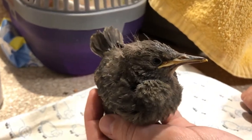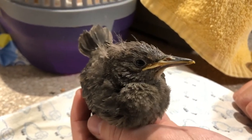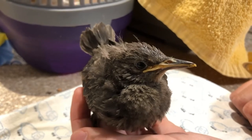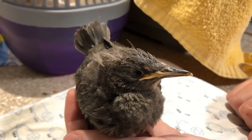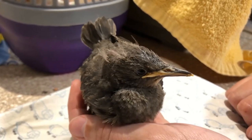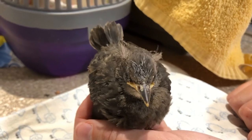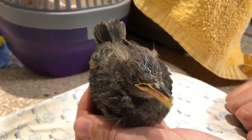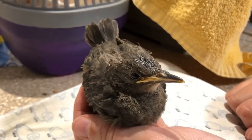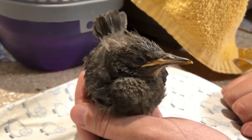At this size you might find them out of the nest. However, that's because they're learning how to fly, and as long as they're not injured and you can keep your cats and dogs away from them, their parents are usually around teaching them how to fly. So if you find one this size outside the nest, it's not necessarily important that you put it right back in the nest, but it's important that you leave it alone so that its parents can teach it how to fly and how to be a wild bird.